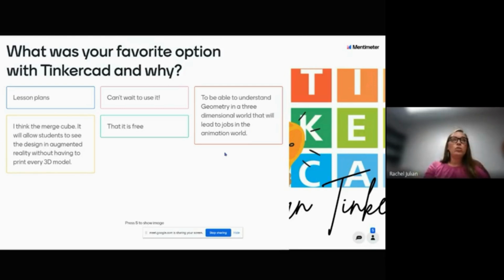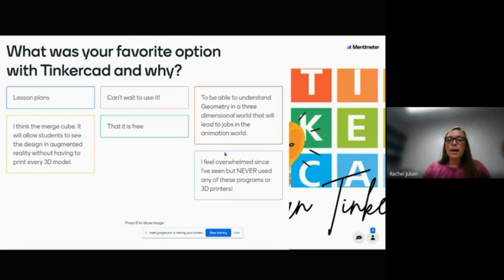So think about it. If you start doing this and you start printing throughout the years, you can have a nice collection of 3D printed objects that you can use along with instruction and pass around the class. I used to teach math before this. I also taught science. A lot of times I wish that I'd had some hands-on manipulatives that are expensive if you try to buy them online. Build them in Tinkercad and print them, and then keep them from year to year.